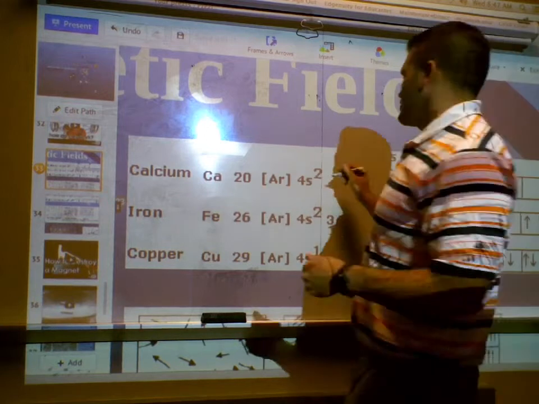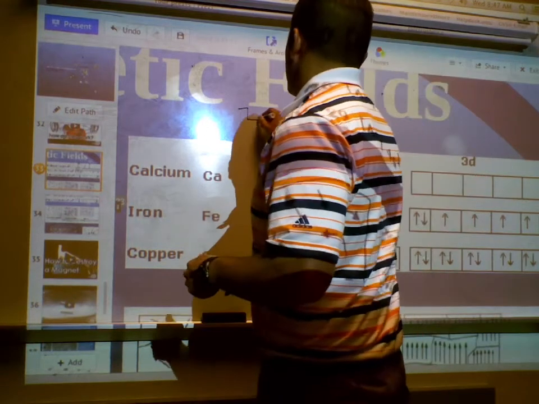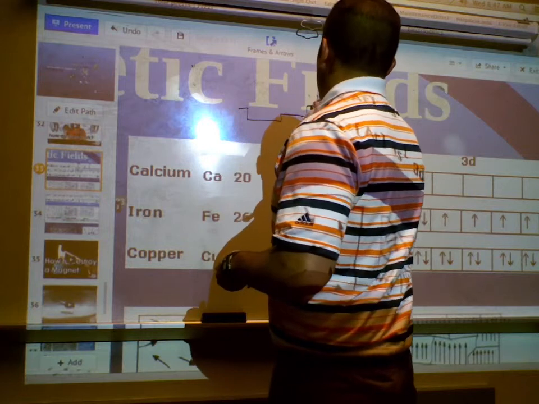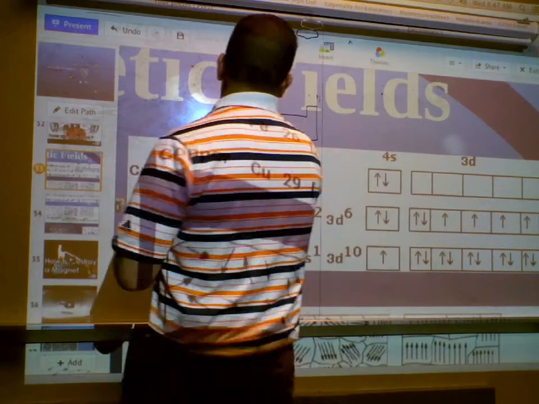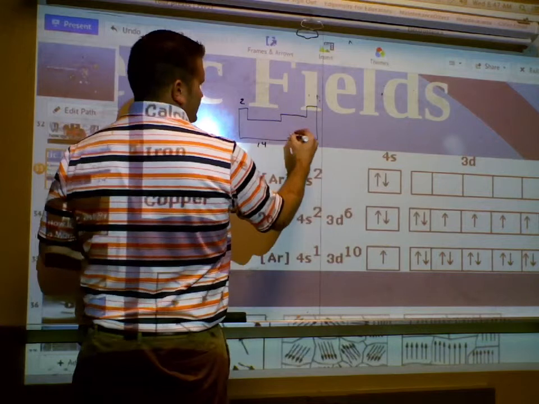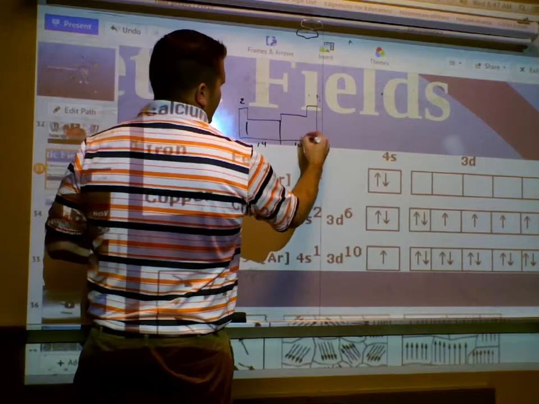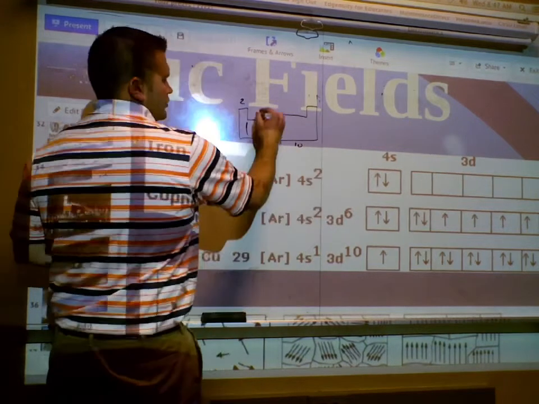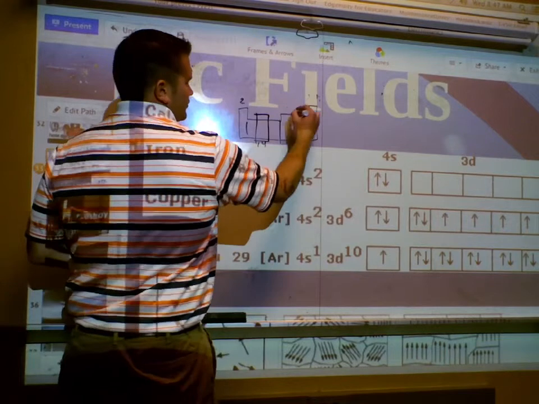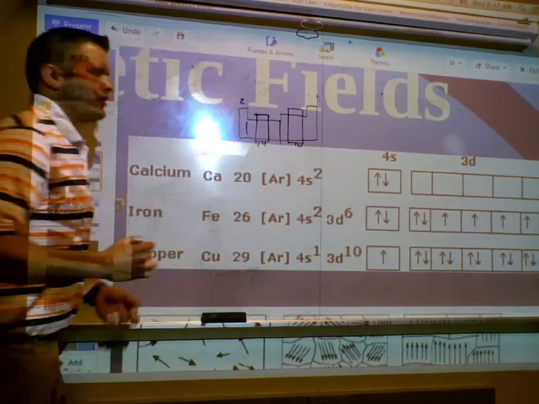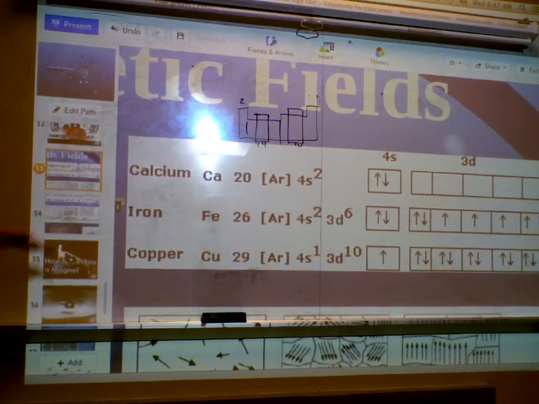Oh, okay. Let me draw a picture real quick of the periodic table. So it looks like this. Right? Yeah. This one is 2 blocks wide. This one is 14 blocks wide. This one is 10 blocks wide. Right? So in these regions, which are in the middle, that's where you find the magnets. Okay? Because that's where you have the half-filled shells. Okay. Alright? Okay. Now, has anyone ever heard of quantum mechanics?